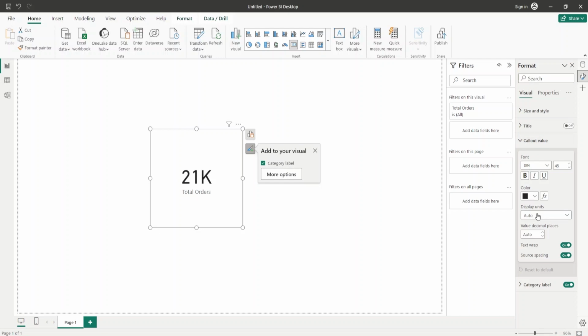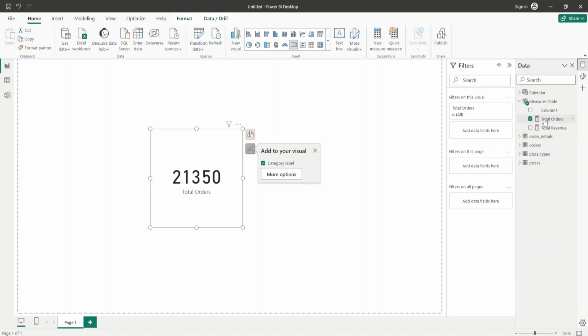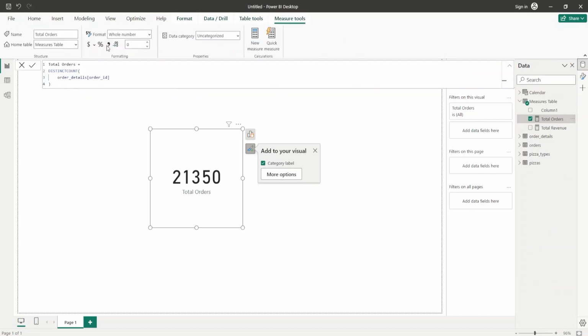For the callout value, instead of display units as auto, we will click to none. So here you can see that there are 21,350 orders. Okay, and if we want to place a comma, let's insert a comma. Okay, so we have calculated total orders.